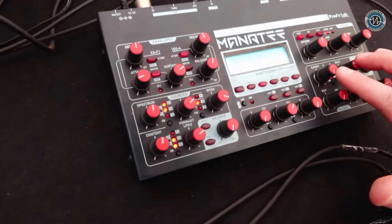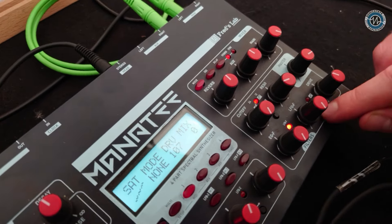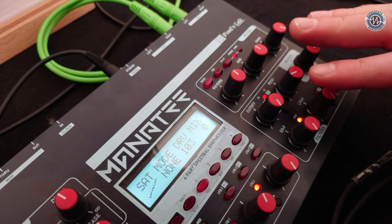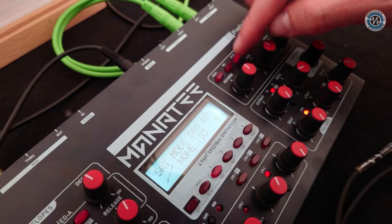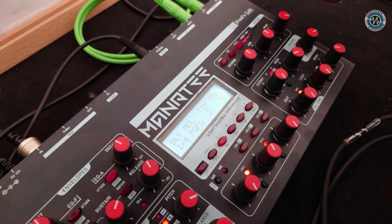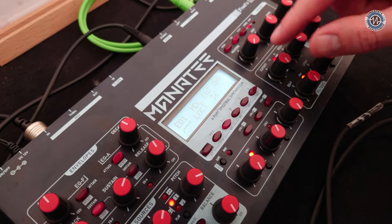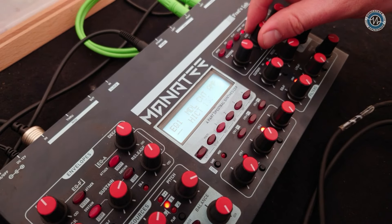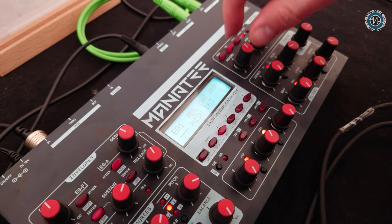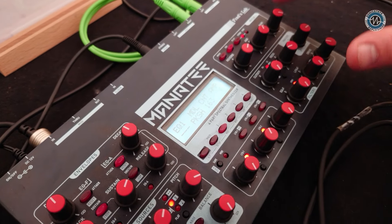After this, you have a classic multimode filter, a distortion and overdrive section with various modes and curves. You also get a bit crusher. And for each part, you have a delay which can be set on different models — you can also use it as a comb filter or as a resonator. There are also two equalizers per part with a big range of functions like high shelf, high cut, low boost, low shelf, and notch, so that you can tailor the sound of the parts so that they work together.